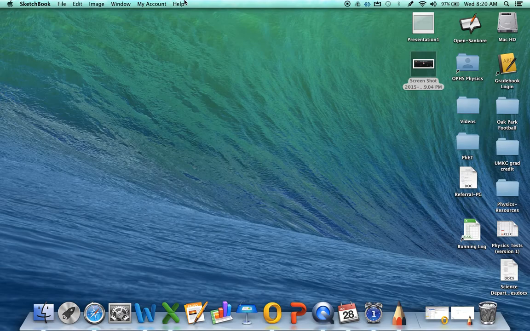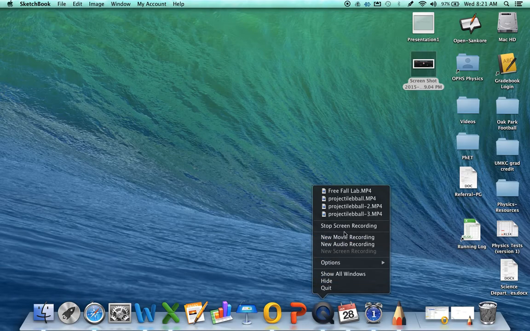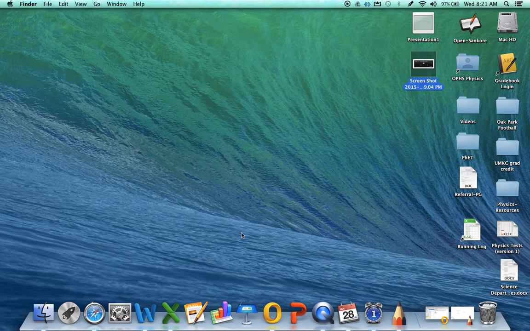When you're completely done, you're either going to click this stop button right there, and that should stop it, or you can go down here to QuickTime and two-finger click, and do stop screen recording, which is what you see me do a lot. Once you stop screen recording, it'll pop up another screen with your video, and what you're going to do is go to File, Export, and you'll export it to the biggest size that it'll let you. If it'll let you export 1080p, export 1080p. If it wants you to export to 780p, export to 780p. And then you'll have your video exported in a format you can watch.